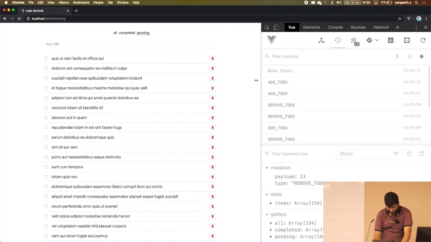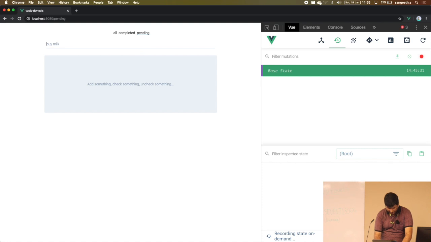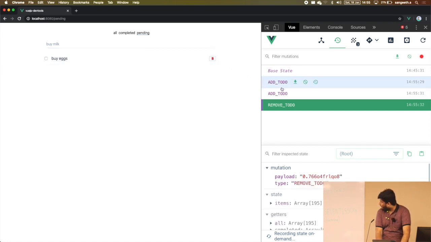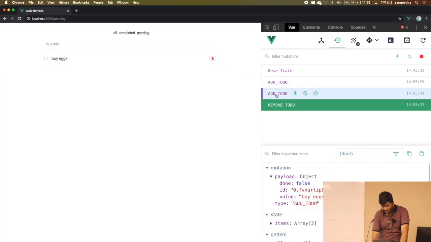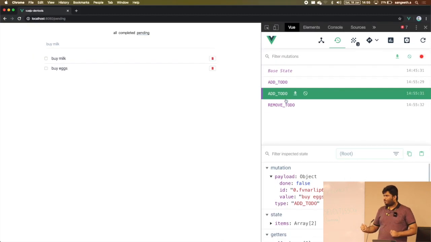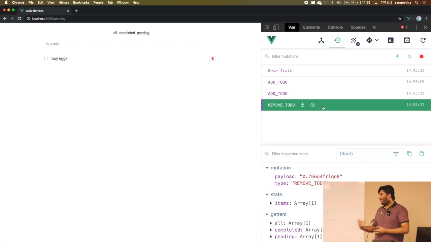So let's say again, eggs, and I delete one of these items, and as I click one of these items, you can see the details of it, but you can also see some controls here, right? If I click on this button, this basically takes my application to that particular state. So at this point in time, there are 2 items in my list, and when I reach this particular point, that item was removed. You can understand how this can be very powerful to help you understand what issues happen.